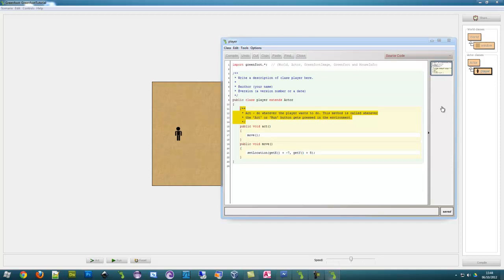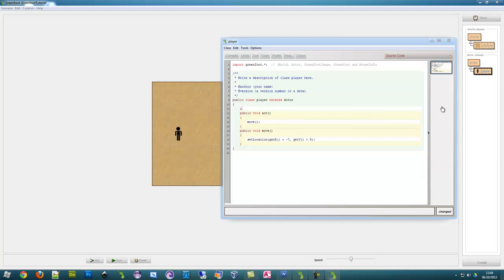So let's just go and create a load of variables up here. I'm going to create an integer speed equals 5, and that's all we need right now. And let's get rid of this in the act method and get rid of this. So we're going to keep our move. Actually, in the move, let's make a direction. So int direction. So basically the move method now needs a value of an integer in there to do anything.